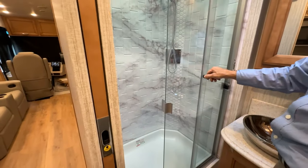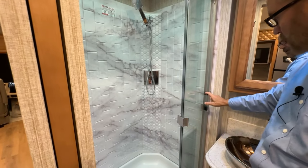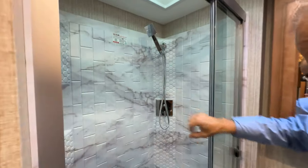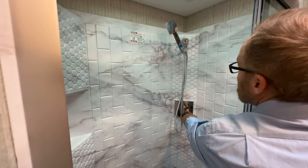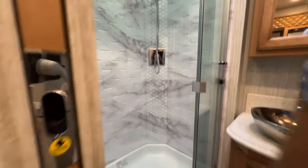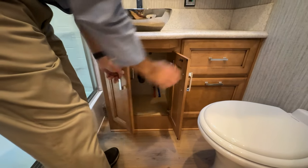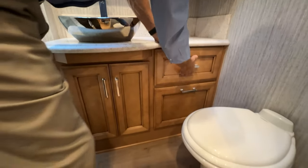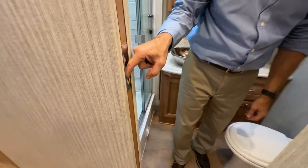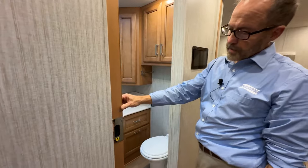We have a lock for the slider door here on the shower. So for travel, you want to make sure that's latched and locked. And of course, we have our shower here with hot and cold on and off, and a removable shower head there. Down below here, we have additional storage. The water lines are colored. Red is hot. Blue is cold. To unlock and close the door, just press down and pull the door closed, and it will latch. To open it, just push down and slide open, and it automatically locks in place.